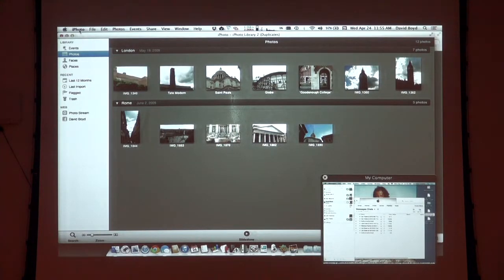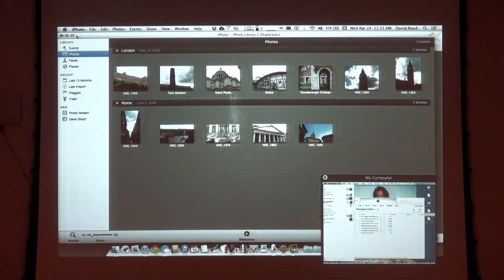I probably should have said this right off the bat: no matter what you're doing with your iPhoto libraries, even if you know that library is corrupted and full of duplicates and just a mess, I would still recommend making sure you have a backup. I know someone mentioned SuperDuper before, potentially Time Machine as well, or Carbon Copy Cloner, or even just option-dragging it to another location on your hard drive.